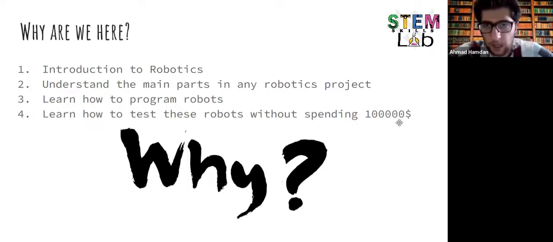Of course, the benefit of this simulator is that we don't need to spend money on it. In fact, thanks to the Coppeliasim company and the people running it, if you are a student, you have a student license and you can get all the functionalities of this software just because you are a student. Of course, it's not allowed to use it for commercial projects with your student license. But for now, we're just learning, so this is going to benefit us a lot.